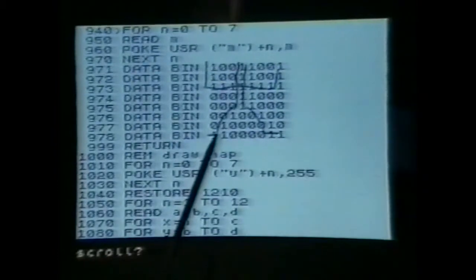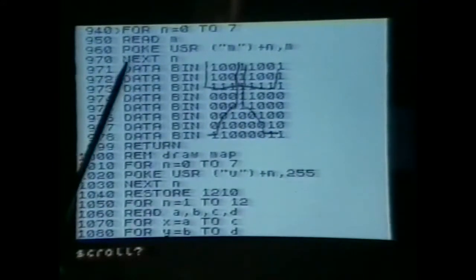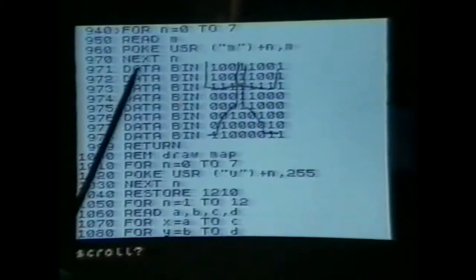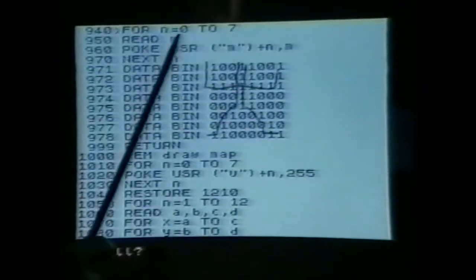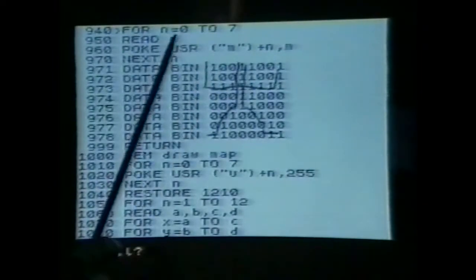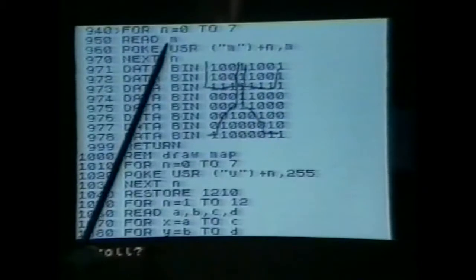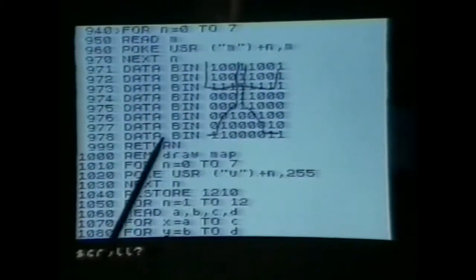Now, how do we tell the Spectrum that that shape represents one of our characters? Well, we use coding like these 4 statements. The FOR loop, and here n is going from 0 to 7. So 8 times, that's from 0 to 7, we're going to read a variable m, and we're reading these binary values from these DATA statements.